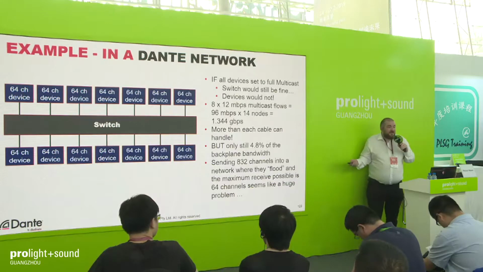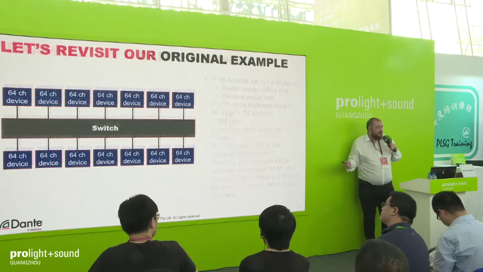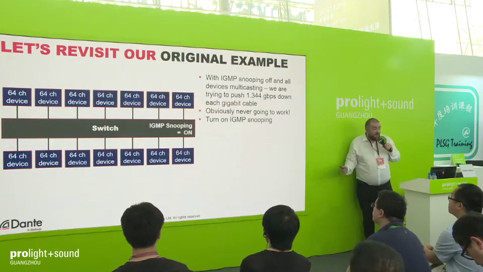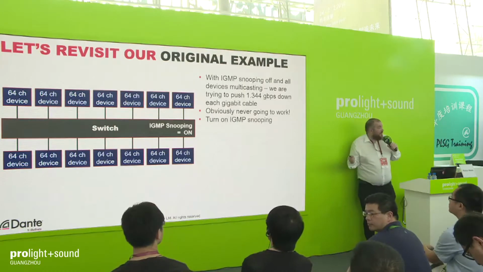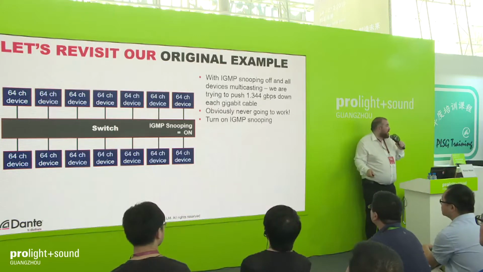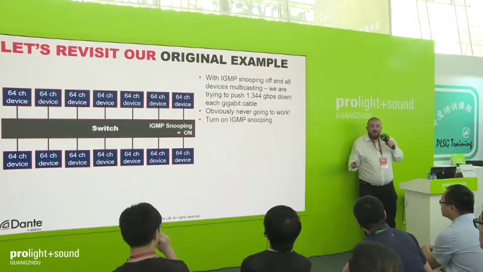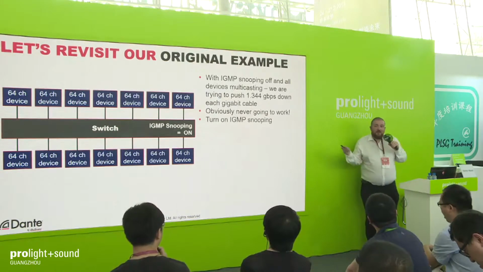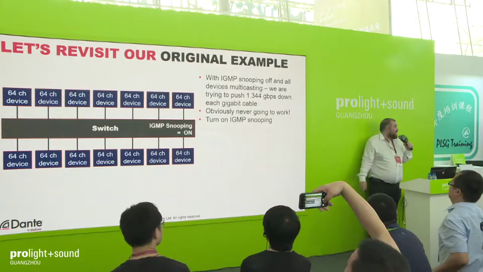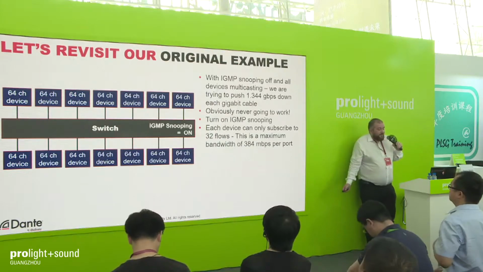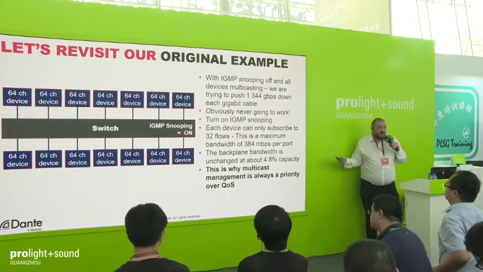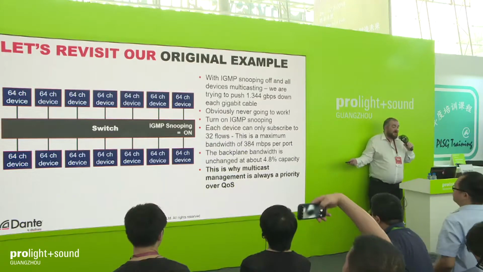So I should be able to have a switch with IGMP snooping on. I turn that on, my problems go away. So, turn on IGMP snooping, problem solved. A much, much, much more significant way of dealing with this bandwidth problem than trying to do QoS. Most of the time, people try to do QoS first. There is a problem. Always try to sort out IGMP and multicast management first. It's normally the cause of most bandwidth issues with audio. So, always, always do IGMP first over QoS.